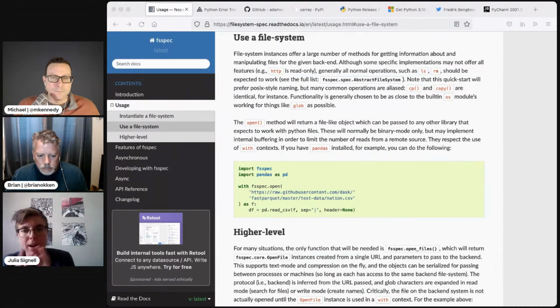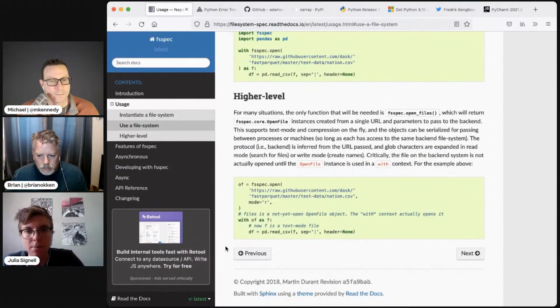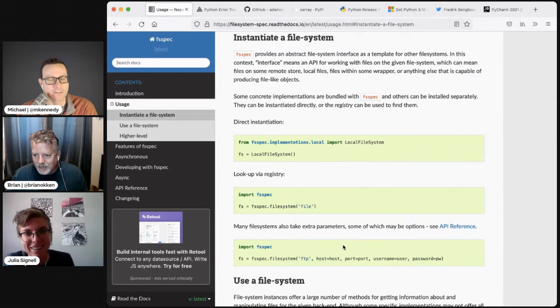Yeah. So instead of passing the path directly into the read function, you pass in the file object, and it's really powerful. It seems like a thing that we shouldn't need, but file locations can get so crazy so quickly, and this really helps simplify and makes it so you don't have to think about this stuff, which I think is what most people want. It's what I want. Yeah, for sure. There's a local file system option, but then you could also have an FTP file system, or something else, right? All sorts of different options. Yeah, all sorts of stuff.